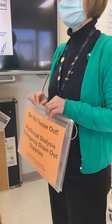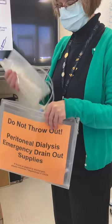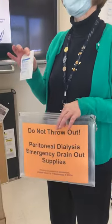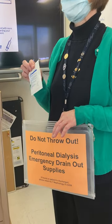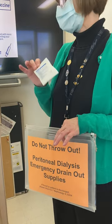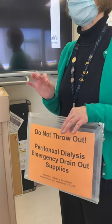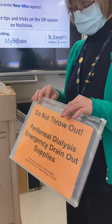They should have one of these kits at the bedside. In it you have a drain bag, which comes in a package, and you've got a couple of mini caps. You will probably not use the mini caps — that's for when we disconnect the patient after they're done draining, but the PD nurse will be down by that point. There's also a set of instruction cards with pictures on it. Laura's going to get an electronic copy that she'll send out to staff as well.